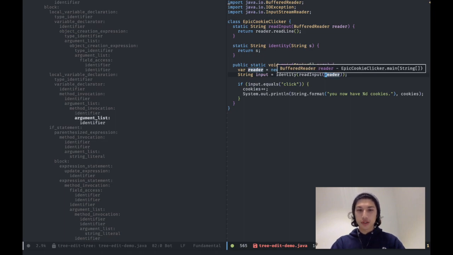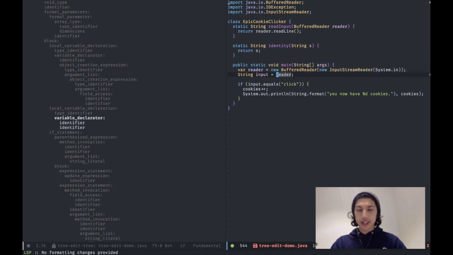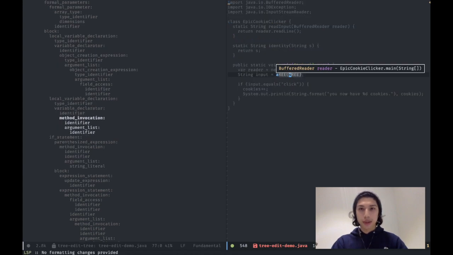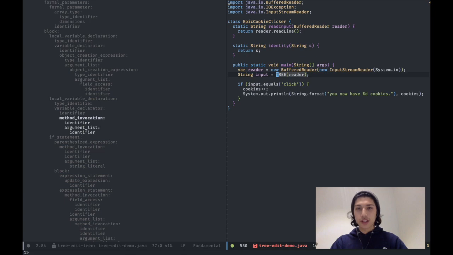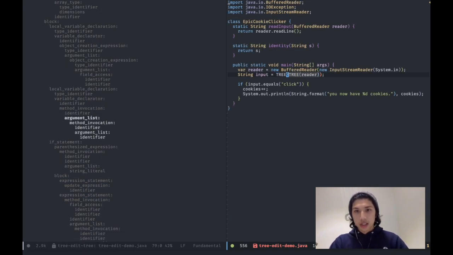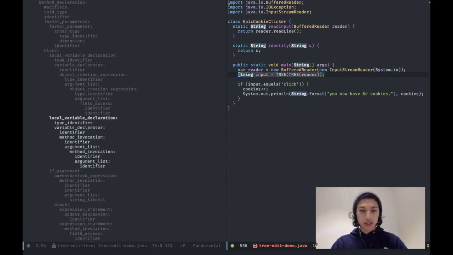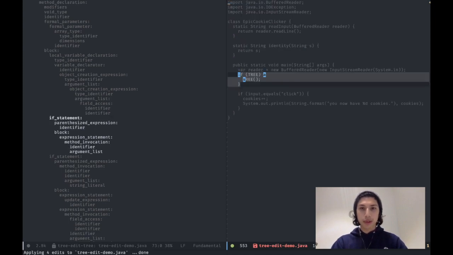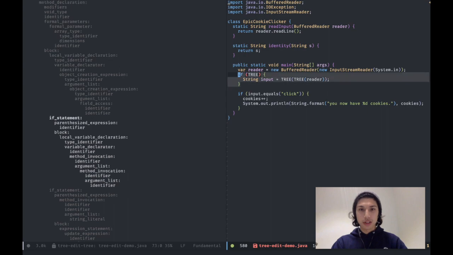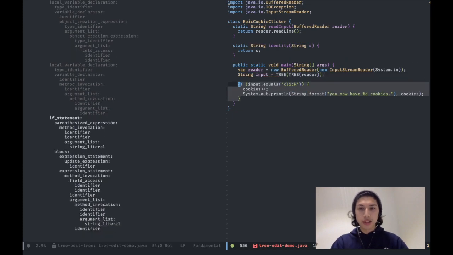Next we can see raising, so if I raise reader, then it'll replace the outer function call with the node itself. I could raise it again, and the opposite operation to that is wrapping, so I can wrap reader back into a function call, and I could wrap this again if I wanted to. So that is wrapping, and we can also do it on a statement level. So if I want to wrap this in an if statement, I can wrap if statement, and there we go. And let's just raise it back up, raise it again. There we go.